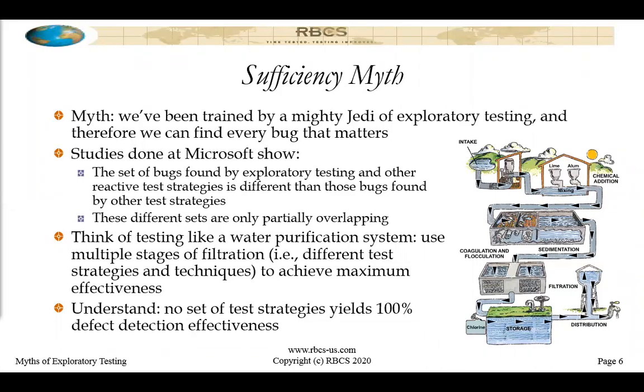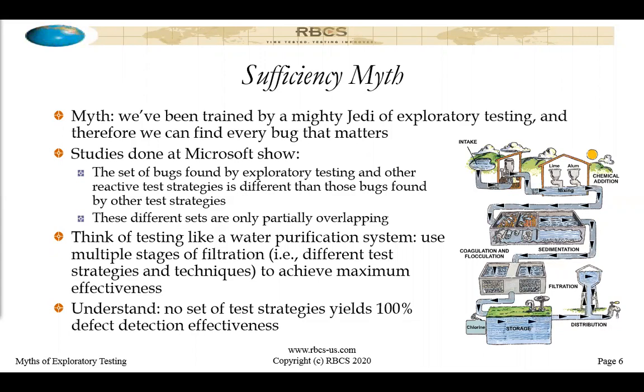If the bugs that were found only by the pre-designed tests would not be found if you only used exploratory testing. One of the ways I like to think about testing and sequences of testing is like a water purification system. And here we see this nice animated model that shows the intake of lake water passing through a series of filtration processes, ultimately being chlorinated and made safe to drink and stored and then distributed. Each one of those steps in that treatment process brings the water a little bit closer to drinkable, but you really wouldn't want to break in at any step along the way other than the tap and start drinking it. Surely, you would not want to drink directly out of the lake unless you actually wanted to get Giardia. Which, having had my father get Giardia, I can tell you is not something you want.